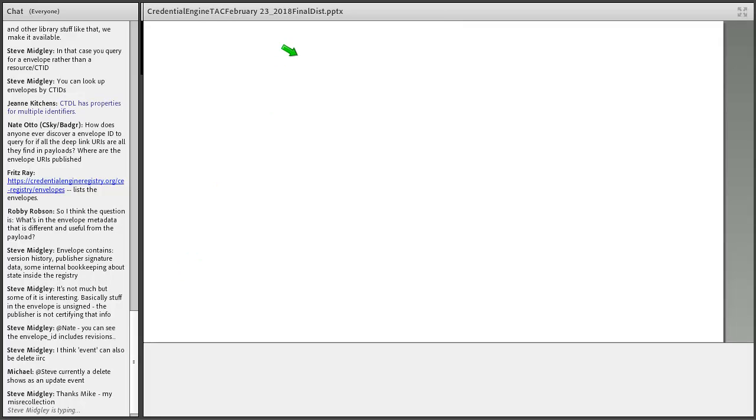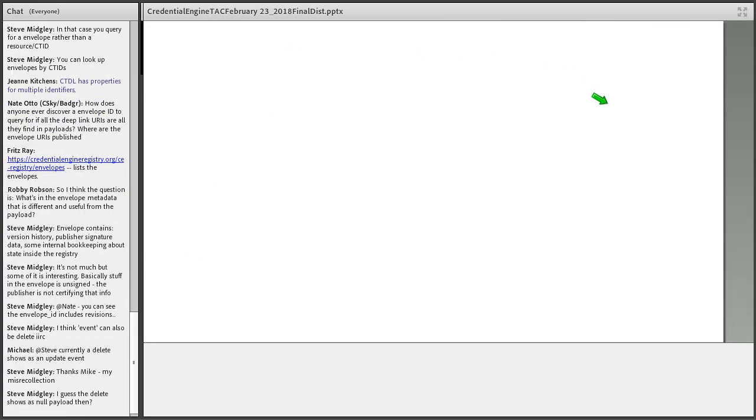So here we see some examples of what the revision URIs, I suppose, look like. You see that they're the same all the way up until you get to /revisions and then the ID of the revision itself. So again, if you pull that URI without the revision part, you'll get the latest data for that envelope. You'll also get the revision history object within it. If you want to see that envelope as it was at the point in time when it was published, then you would pull that specific URI for that revision. And that's about it for that slide.